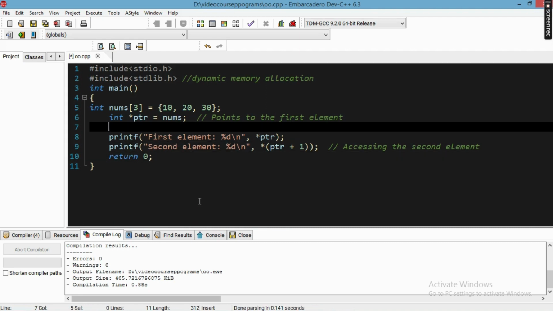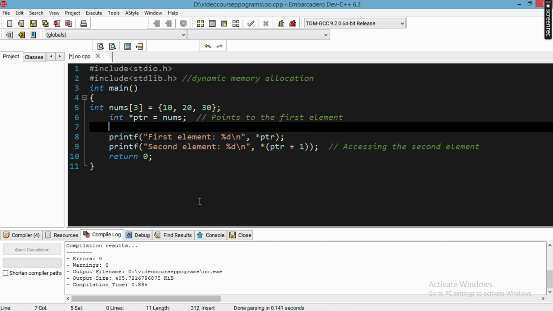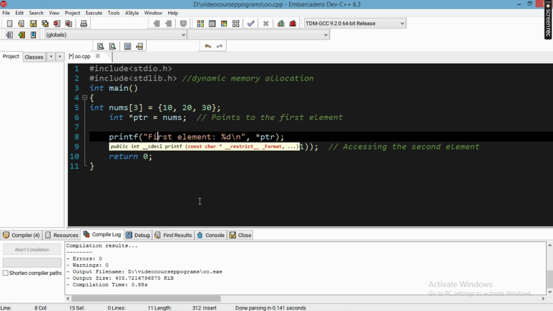So yes, here we can see working with arrays and pointers. It's a simple array. We can assign the num array to the pointer, and here we access it through the static ptr.